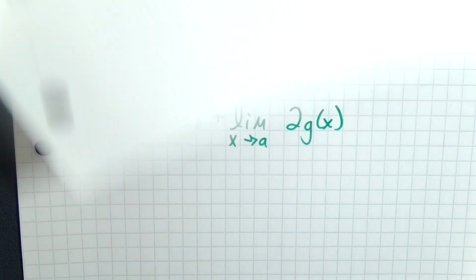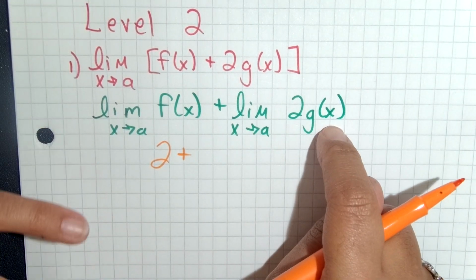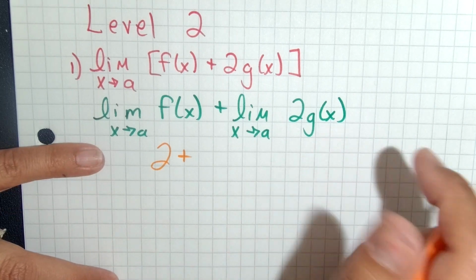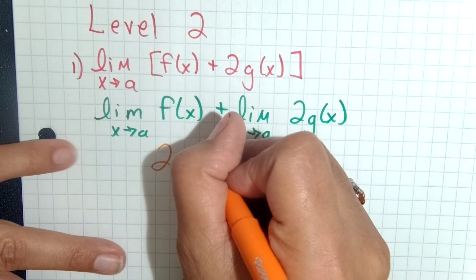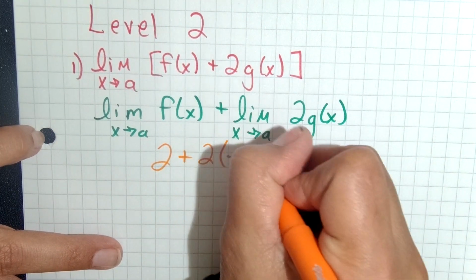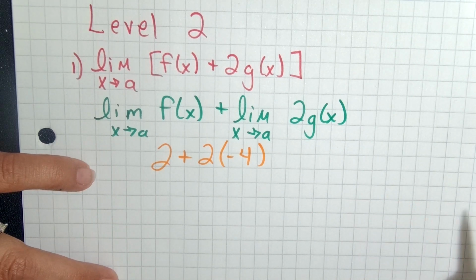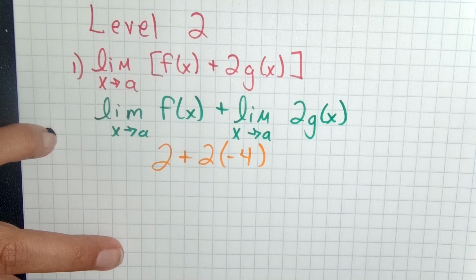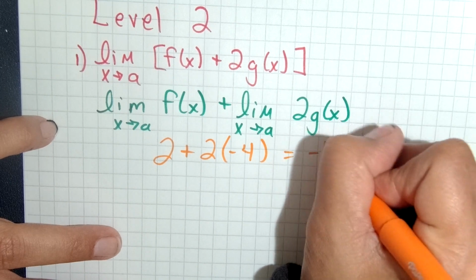You sure? Okay. What is the limit of g of x? Nope, not 2. Negative 4, where are you getting that from? The given, right above that. Do you want me to show you? If I do my math right, the answer to this is negative 6.